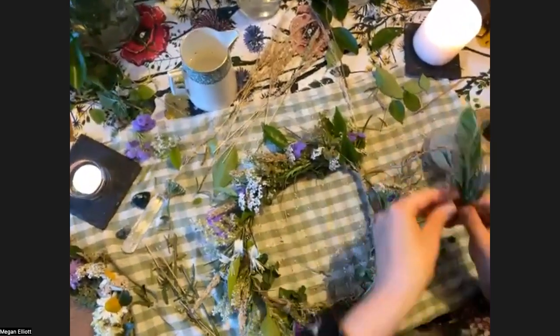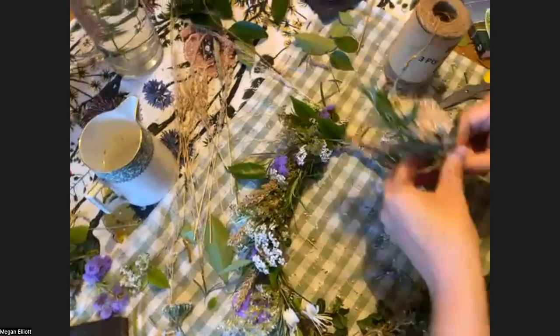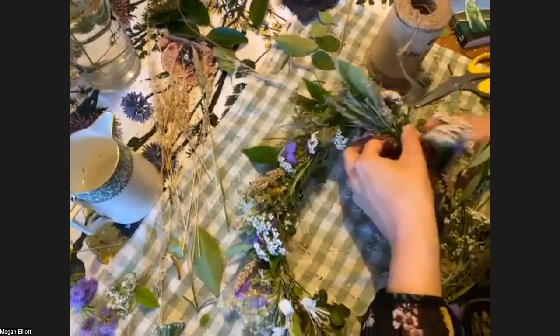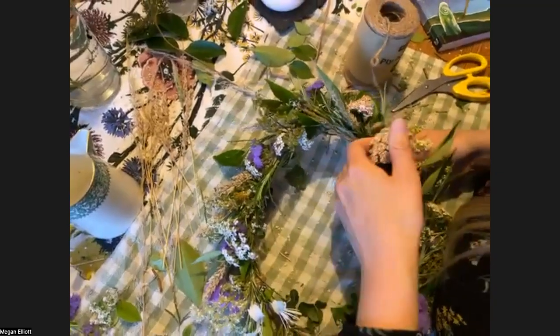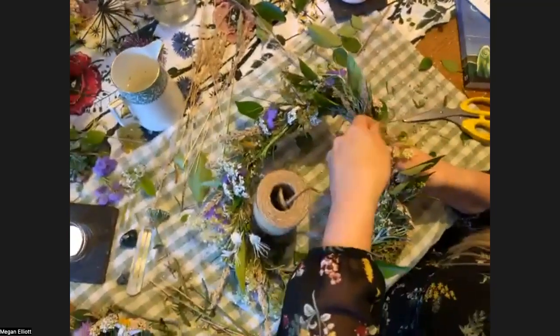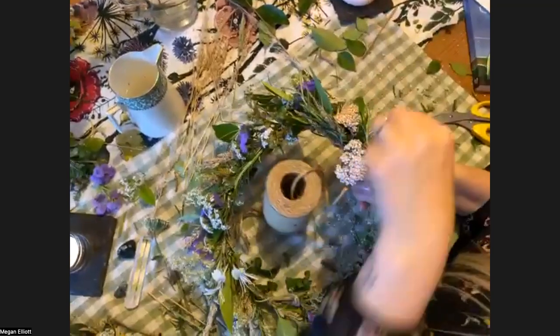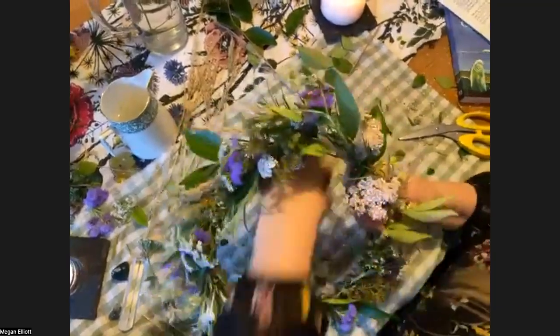So when you get to putting in your last bunch, you might have to make room for it. So you might need to tuck it in there, or pull your first one back, if that makes sense, to create the space. The last bunch is always the toughest one because it all wants to fall out, which is sort of what's happening now. You might find you end up chopping off a few little heads. There we go. It's okay. I don't think we've done too much damage then. Pull. Okay.